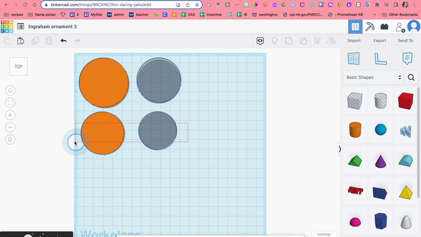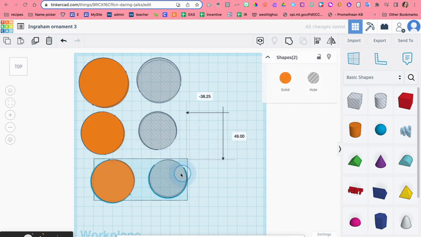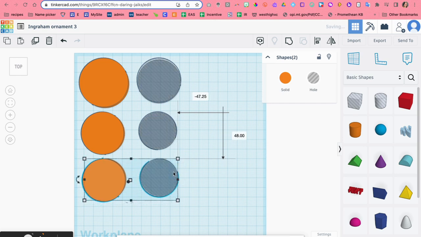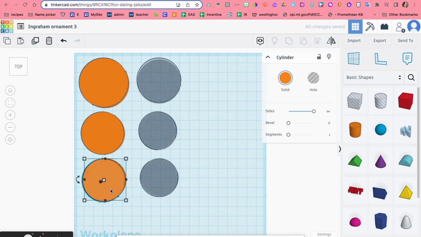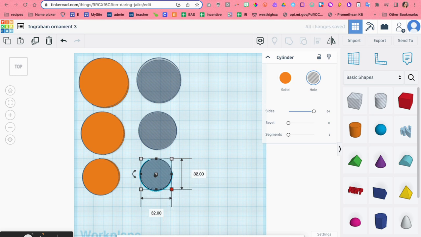Then you're gonna take these and copy them and paste them. Move them down here. Click out of it once, click on this one, and change this first one, the sides to 37 by 37. This is definitely the more detailed one, and you will have to be precise if you want to make it, but I feel like if you finish it, it would look pretty cool. These sides to 32 by 32.